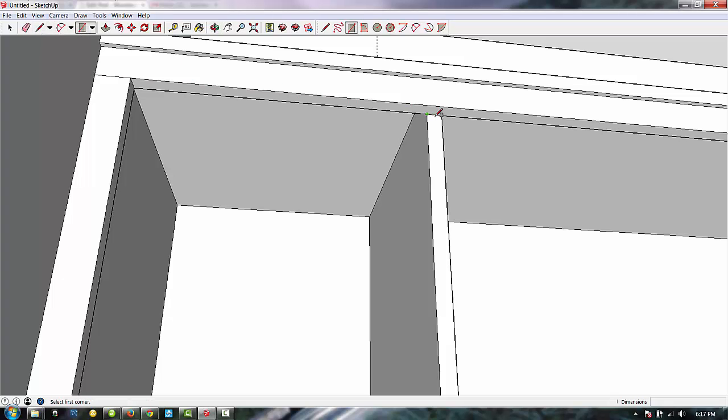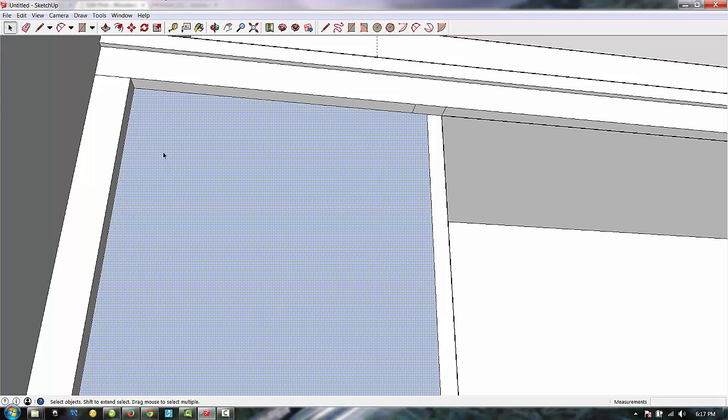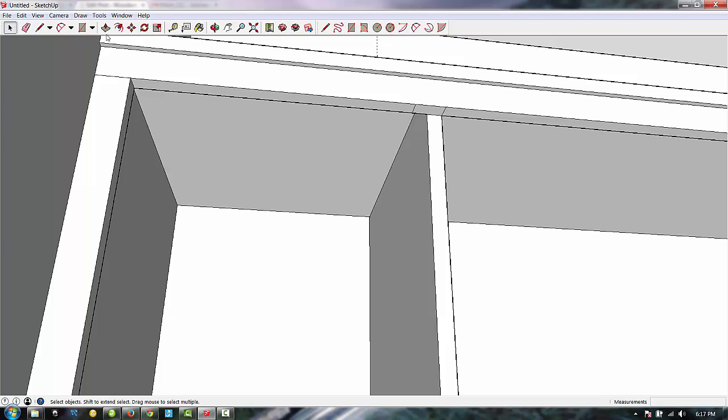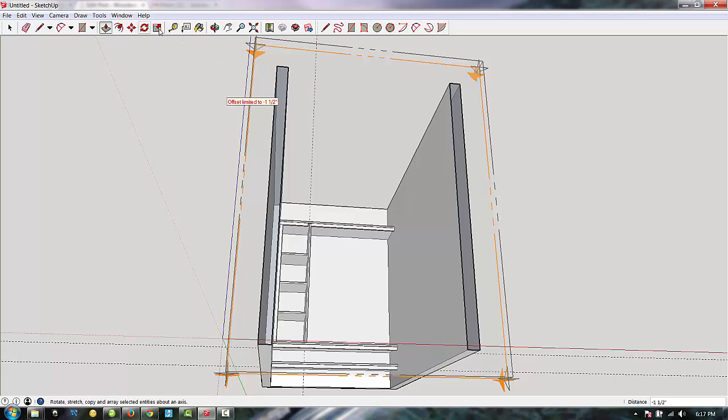So I will take my rectangle, and again, look to the lower right and you'll see the dimension window. And I know the 1.5 section is the first of the two dimensions, so it's 1.5 by 3/4. I will just type 1.5, hit enter, closes up, not a problem. Select it, press delete, and then we'll push pull. And once again, we're in a bad position.